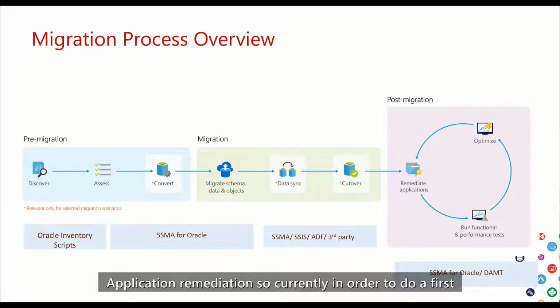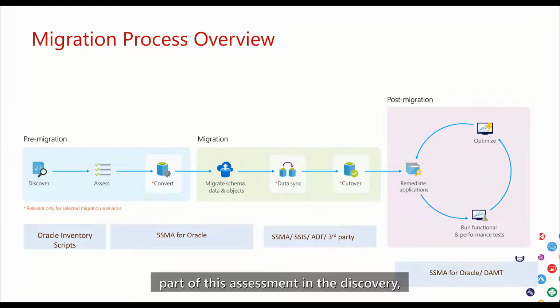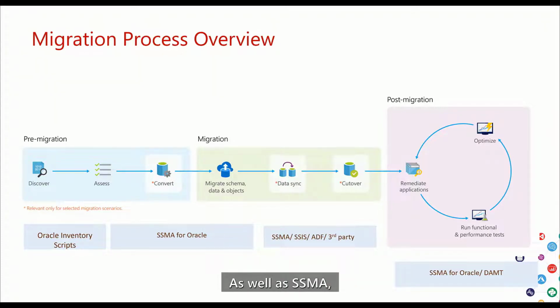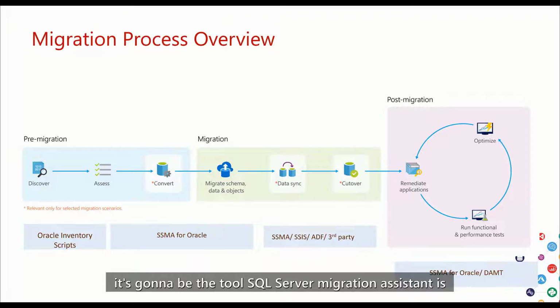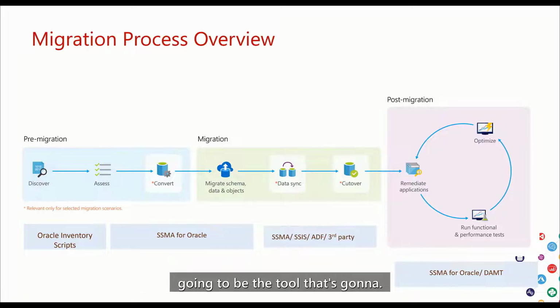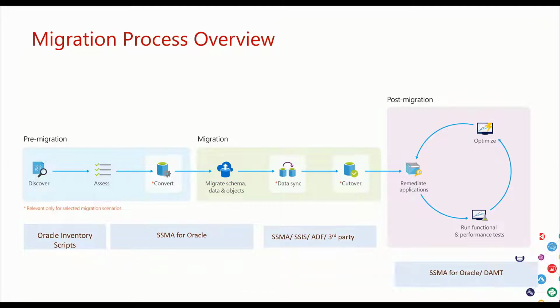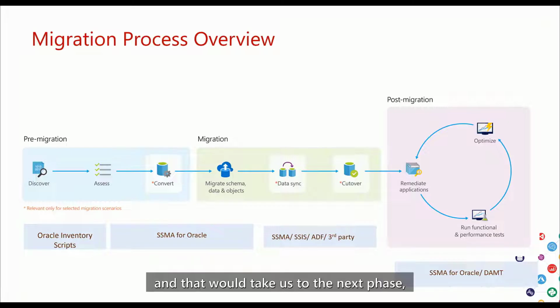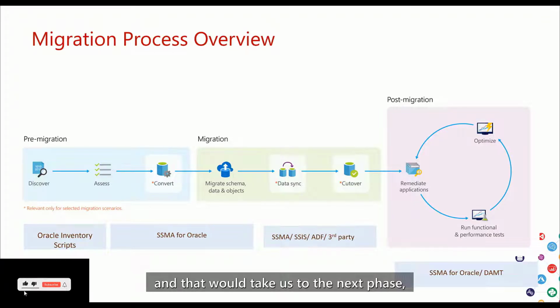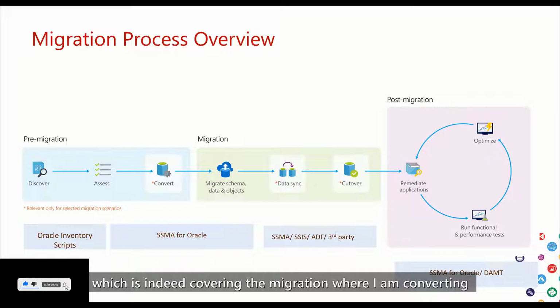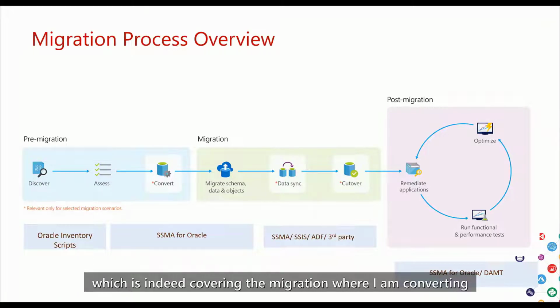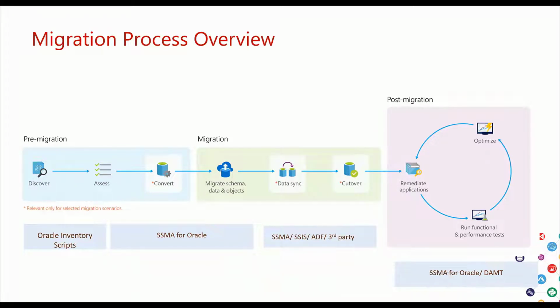So currently, in order to do a first part of the assessment and the discovery, you can use the Oracle inventory script as well as SSMA. SQL Server Migration Assistant is going to be the tool that's going to project the conversion percentage and any potential issue that you may encounter in the actual conversion. And that would take us to the next phase, which is the migration, where I'm converting the objects and then moving the schema, data and objects to your target.